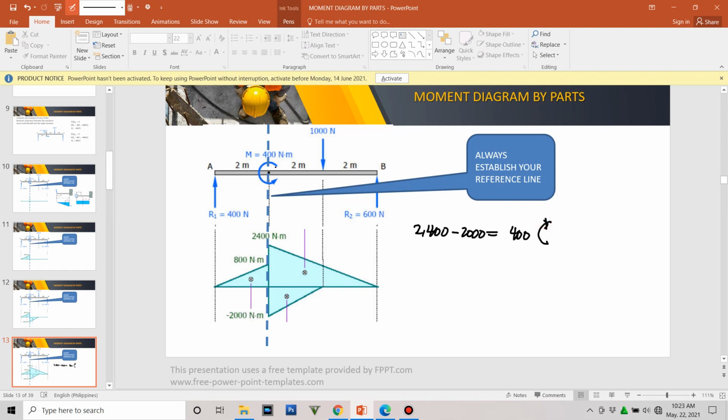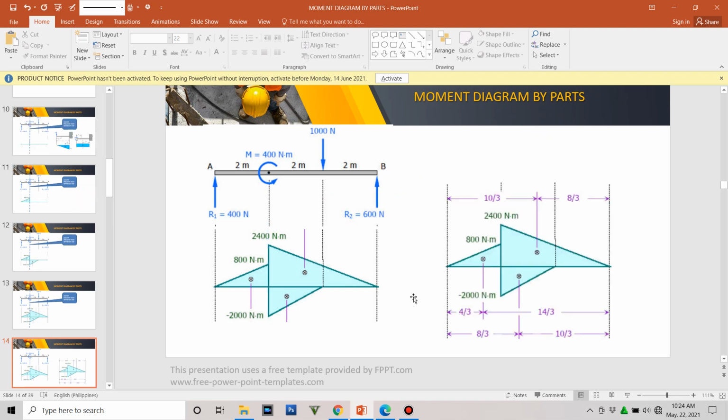That is being countered by the counterclockwise 400 here. So, there is an excess moment here. Just consider the maximum positive and maximum negative. That will be your net moment in this area. Also, your couple here is actually a balancing couple for the equilibrium of this beam. Okay? So, that is one way to check your moment diagram coordinates.